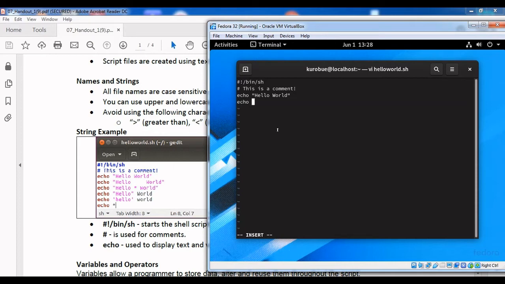We're going to use different types of echoes for the hello world script, such as putting in more space, putting in symbols, encapsulating different words in double quotation marks, or using single quotation marks, and we will see the effect. So let me just type this, and I'll explain the last part.